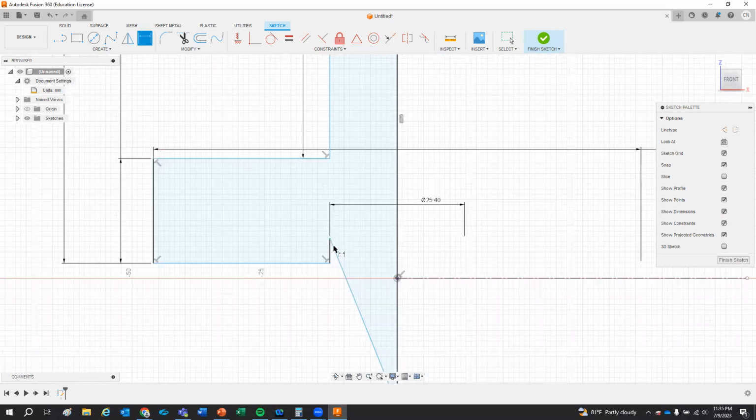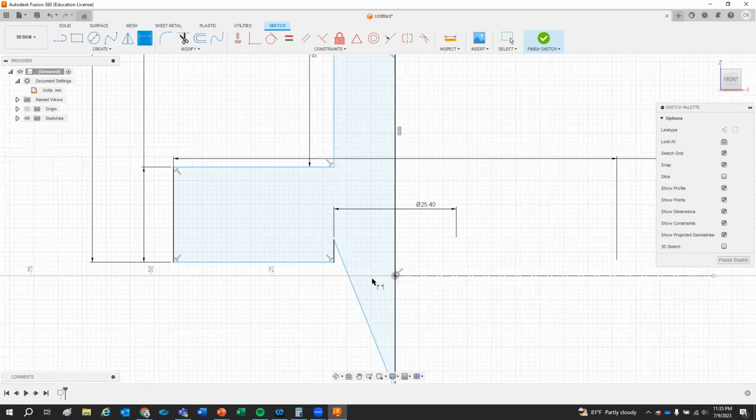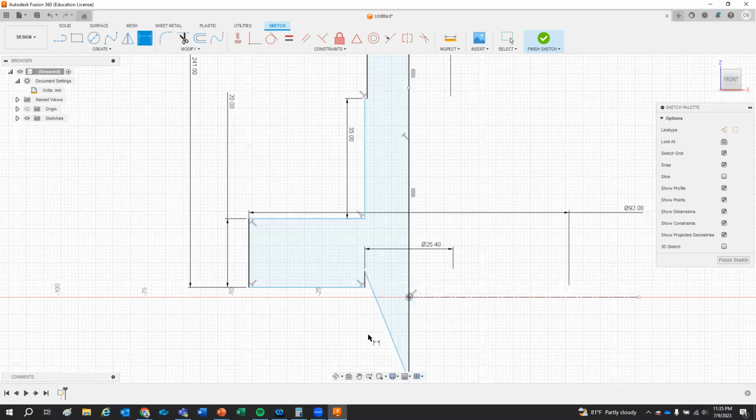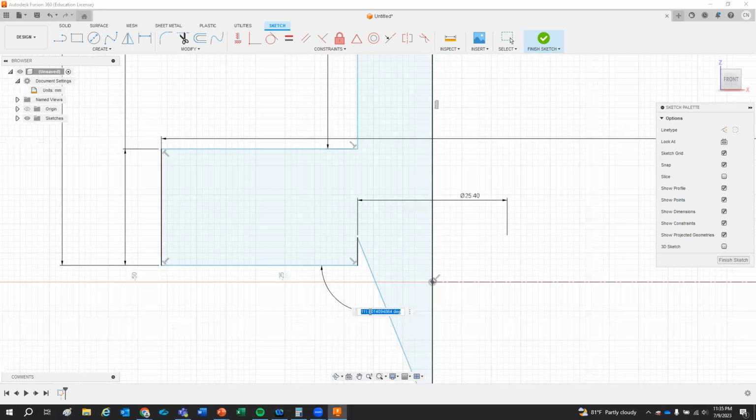This guy. All right. This guy is becoming a problem. But we know the angle is 30. So dimension it. The angle from there to there.